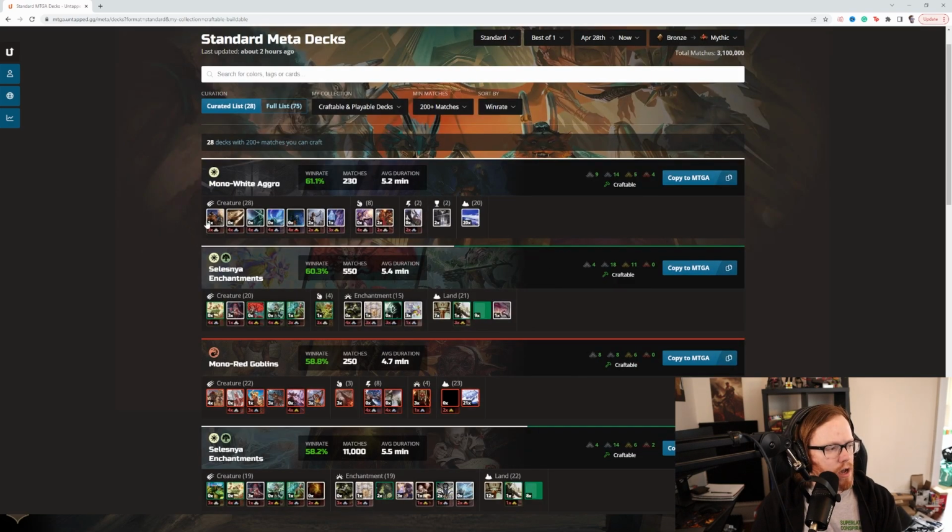We have a low to the ground mono white double spell deck that we could craft, though I would probably avoid this one if you are somewhere around the same lines as me, just because a lot of these cards will rotate out, and I wouldn't want to waste the wild cards to craft cards that we're not going to have in a couple months.